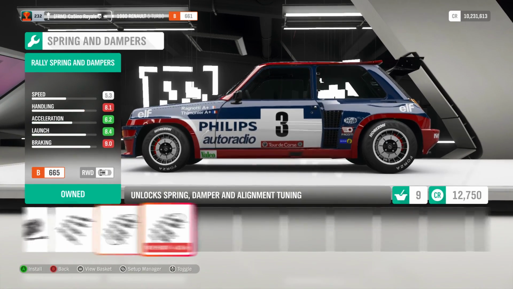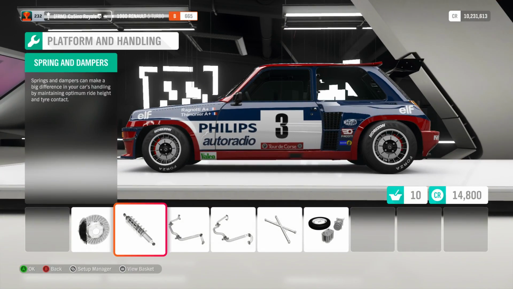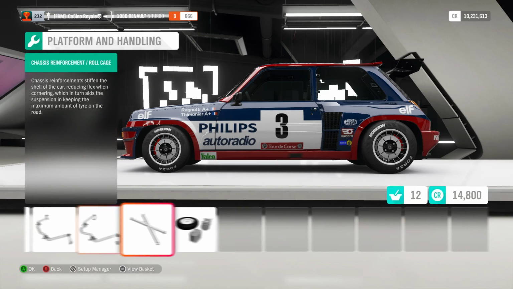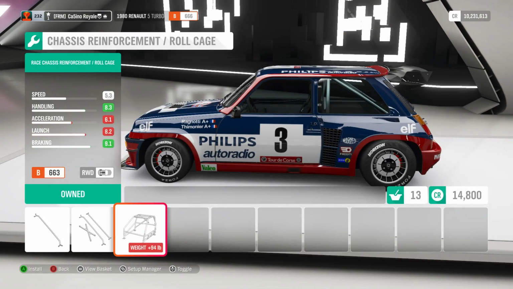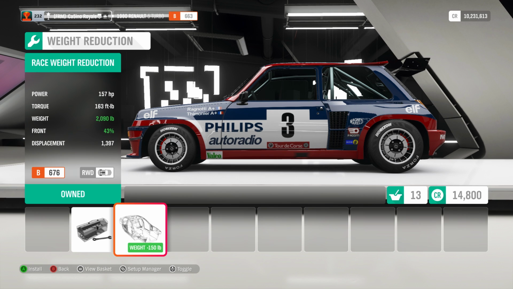Suspension, we want... Oh, you can't get drift suspension on the Renault 5. Curious. We want race suspension. Not that I'd want drift suspension, of course, but I was expecting it to at least be an option. We will want a full-on roll cage, and we will go for the full weight reduction. Brings us down to £2,090.